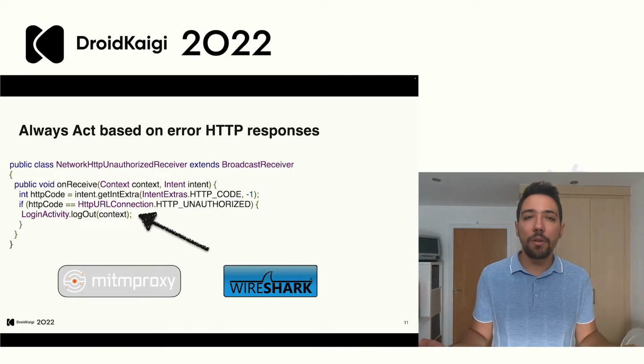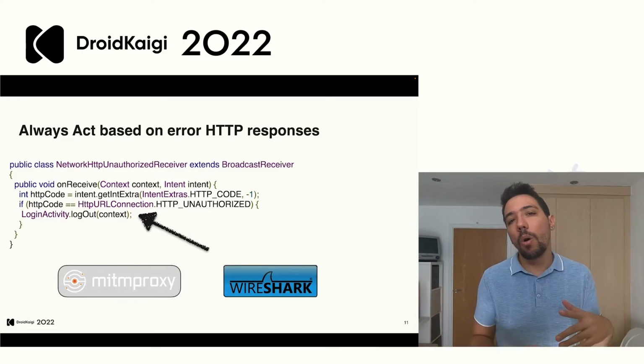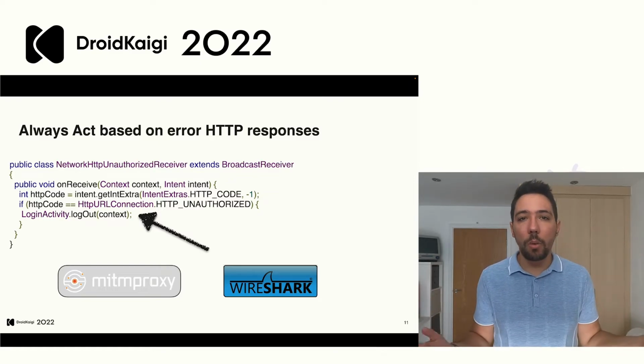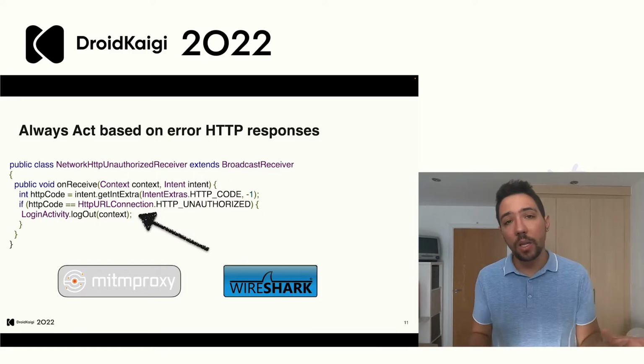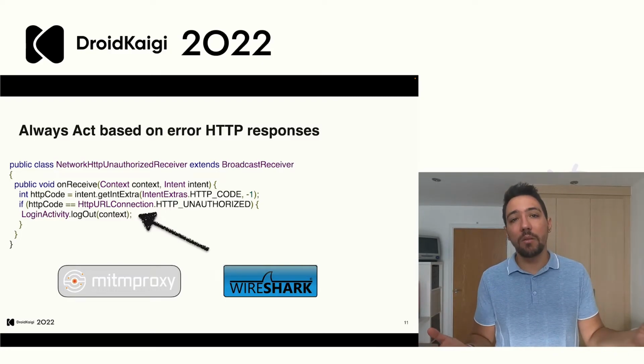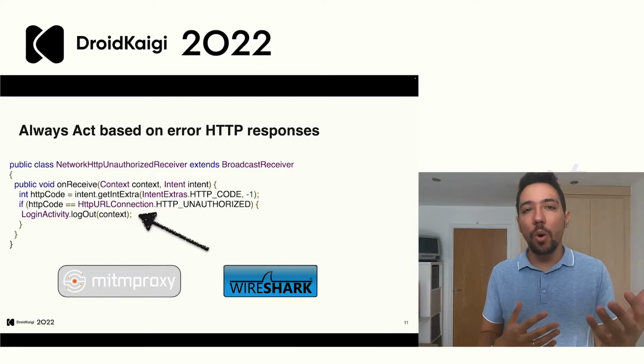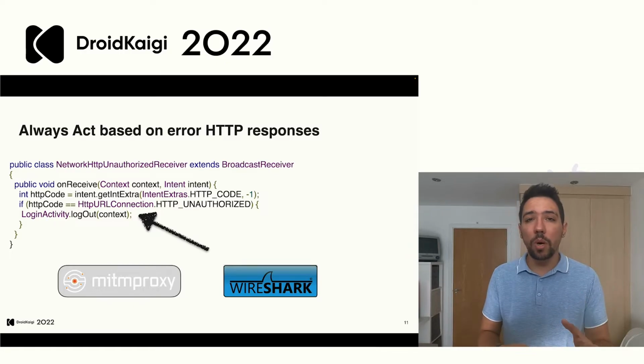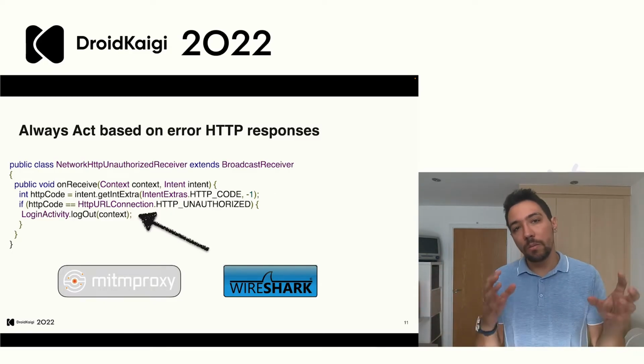If there is an expired or no token, you could either just display a message and sign out the user, or maybe even go all the way to blacklist that MAC address, so that MAC address never gets any responses. It always depends on the level of security that you want to add within your application, but the most important thing to remember is that you need to act based on all of the error responses, and not just use an if success do stuff, else do nothing.